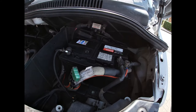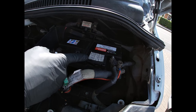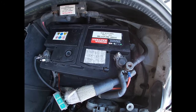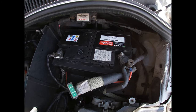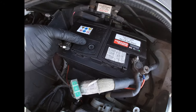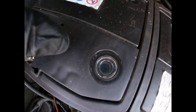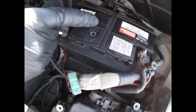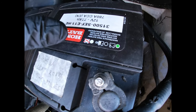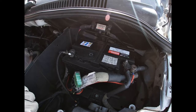Notice the battery - on this one I'd written the date it was installed. You can see this was put in September 2015, so it's nearly five years old and will have had most of its life anyway. Your battery may also have what's called a magic eye. If it's green, that's a good sign. If it's black, the battery requires charging. If it's showing white, the battery is completely dead and needs replacement. Some batteries have that feature, others don't.